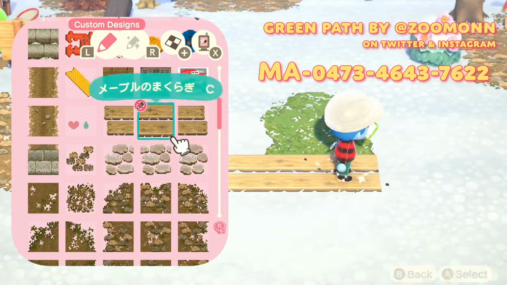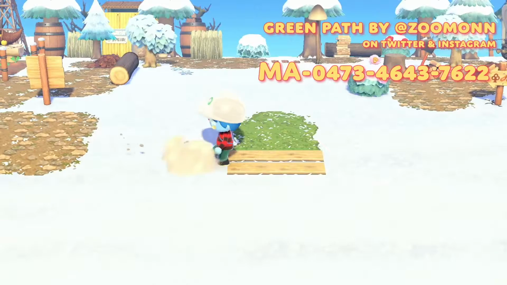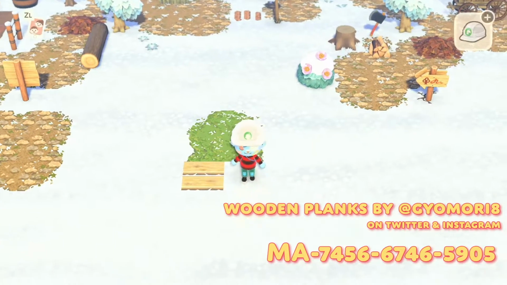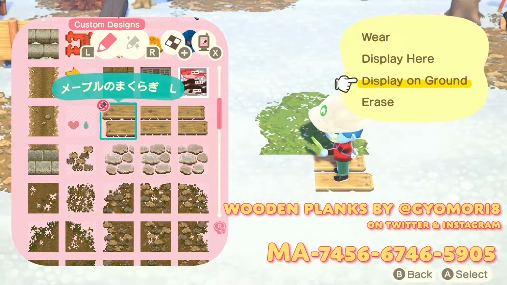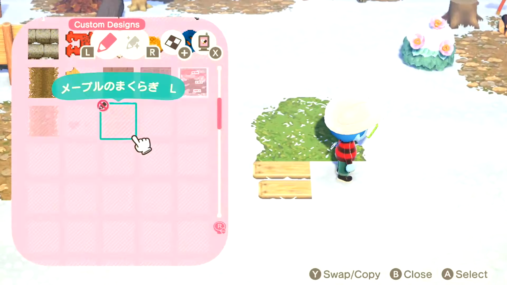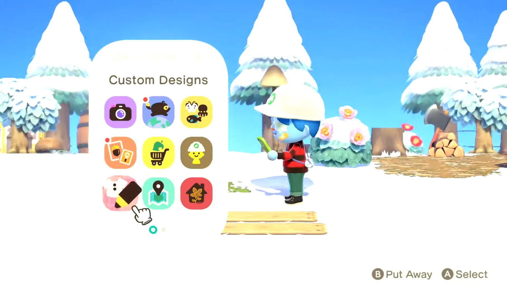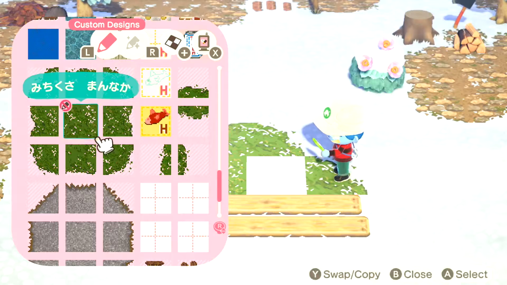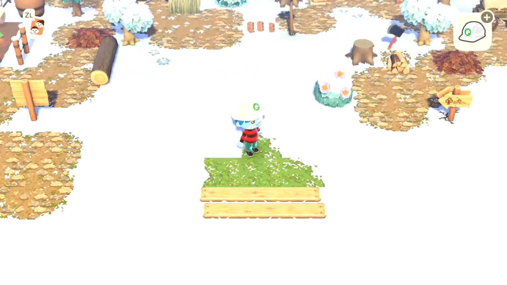Another idea you could try out is, instead of finishing the path with the edges from the path, use a wooden plank coat, like one of these where it is lined up to the top, so then it cuts it off well. It's a nice way to divide it up if you're doing big chunks of pathing. It's a good way to divide up the space. Like here, I use this green moss grass path coat, and it looks nice because it looks like it's overgrown. So it's another way to add interest to your path.